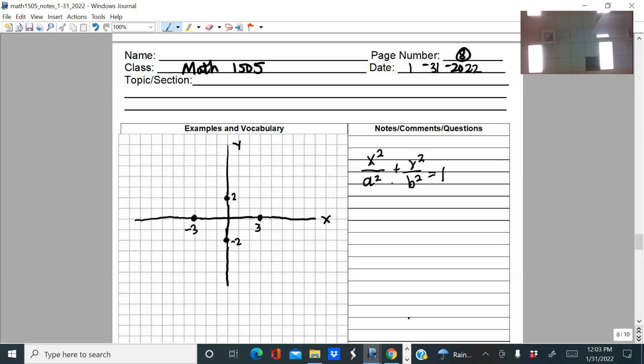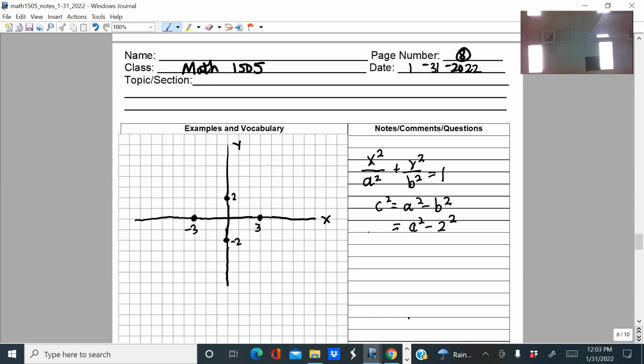But to determine the a's and the b's, I was talking about that equation, but so what's that? C squared equals a squared minus b squared, right? And what do we know in this equation? Do we know a and b? A and c? C and b, yeah, right, okay. The b value is this one, because that's the points of the minor axis, correct? So you can fill that in.